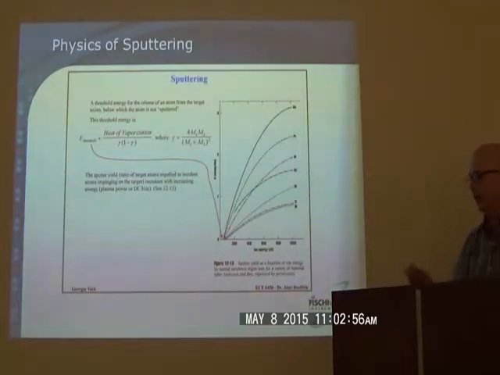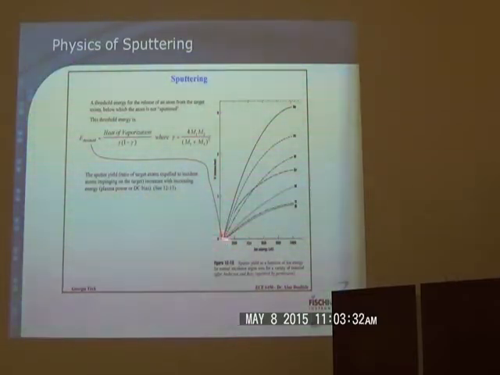And if I can use the laser pointer here, just to say a few words about the physics of sputtering and some of the terminology that you might hear bandied about the building. Well, what happens is when we have the bowling ball coming in, M1, and the ion going out, M2, there are some equations that describe what happens. And the sputtering yield is one important term, and that is basically how many pins you knock down with one throw of the bowling ball.